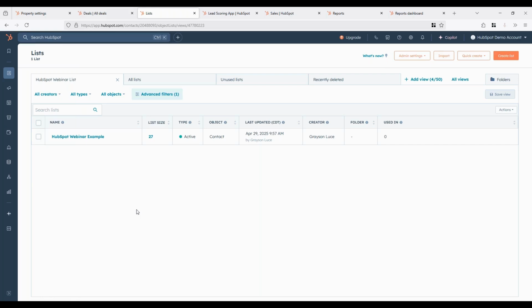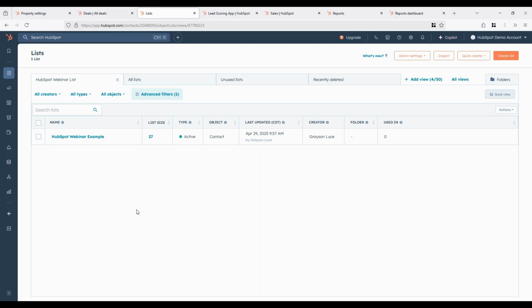Now the way lists work in HubSpot is there are two types of lists. There are active lists and there are static lists. So active lists, the way those work is they choose records based on certain filter criteria, and they update dynamically as you edit or add new records. So if you've just done a new import and you have a currently existing dynamic list or active list, all those new records, if they apply to that same criteria, will be automatically added to your list.